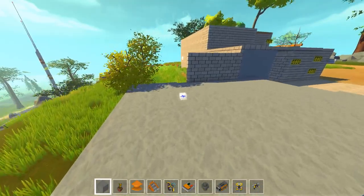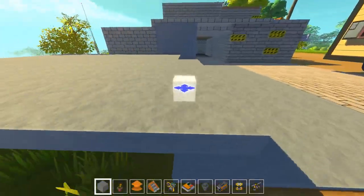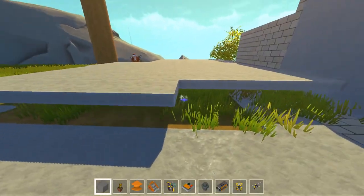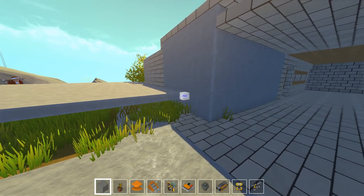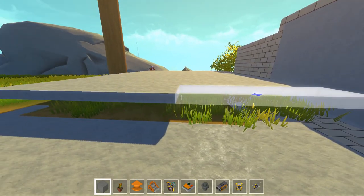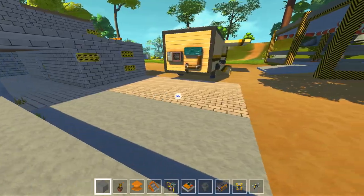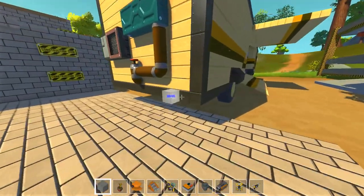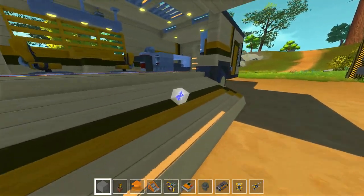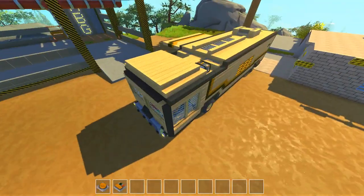Okay, are we going to fill in everything or gonna leave it hollow in the middle? I don't know. Does it matter? I think it doesn't, so leave it hollow. Can I put the RV onto the thing? Man, this is gonna be crazy. Don't use the lift. Okay. I'm not sure what's gonna happen, so that's why. What would happen? I know lots of bearings and stuff, so do you wanna risk it? I don't. Well, there you go.